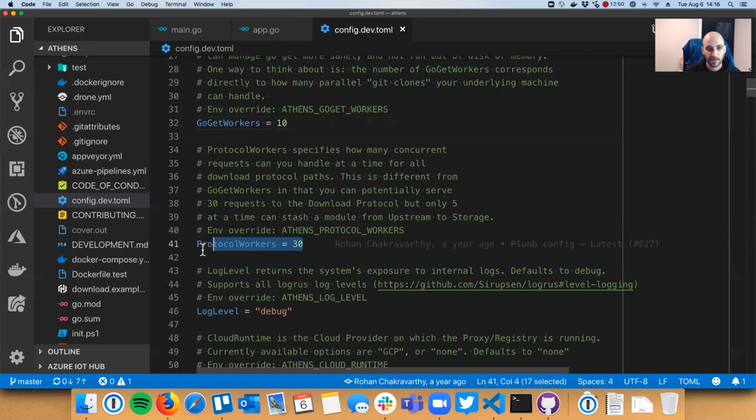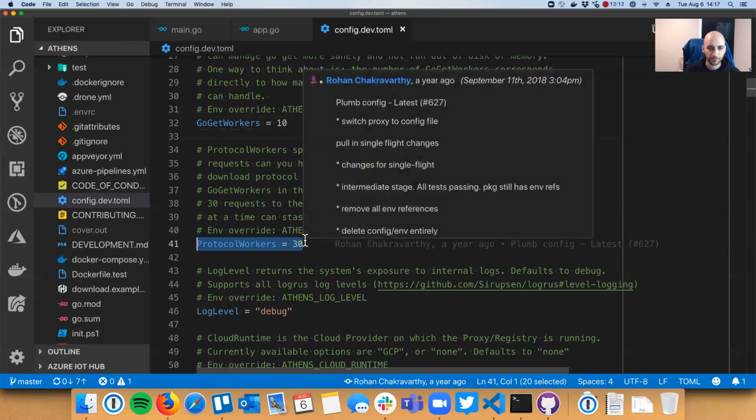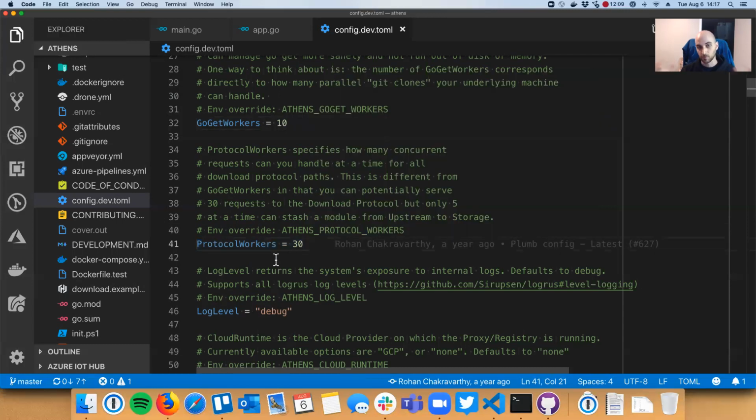And in that case, setting protocol workers to a higher number would be more valuable, because essentially what Athens is going to be doing is getting a request for a module, and it's just going to stream the data for that module, the .mod file and the metadata and the actual source code in the zip file. It's going to be streaming that straight from storage back out to you, the person running go build or go get. And that's not going to involve a go mod download or any call to the go command at all. So if you have an Athens where the cache is warmed, it makes more sense to have a high number of protocol workers, just because it's going to be talking to the database and returning data, and that's it.